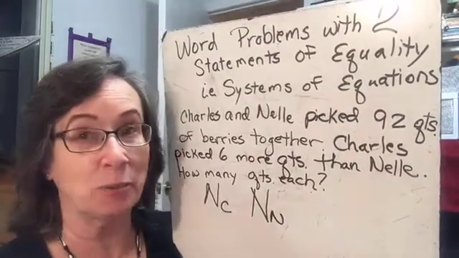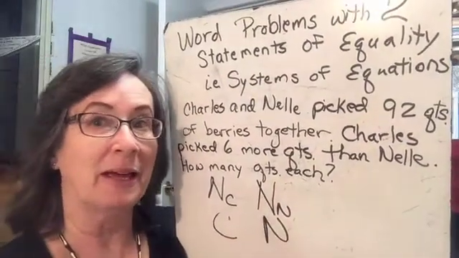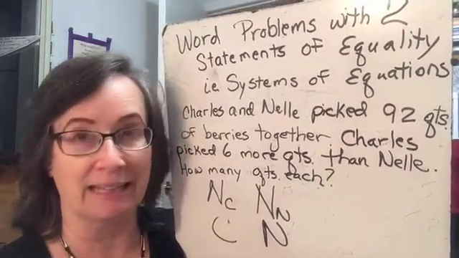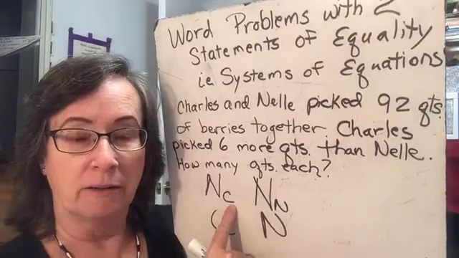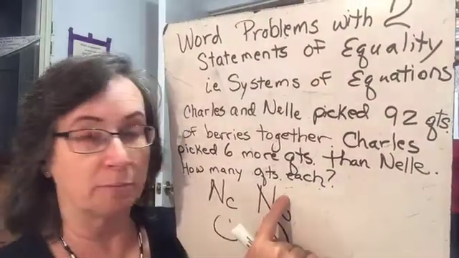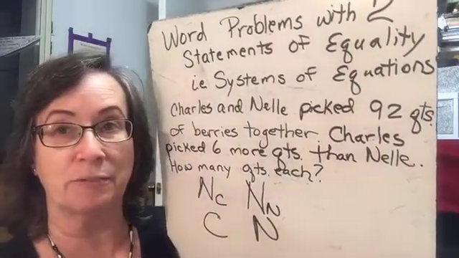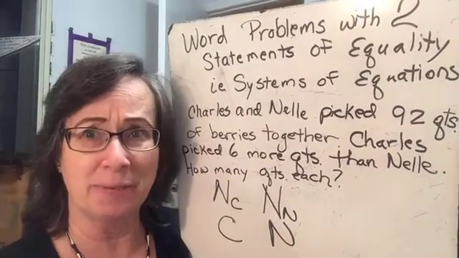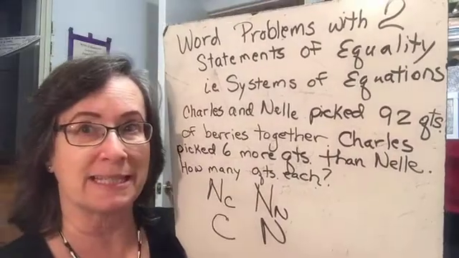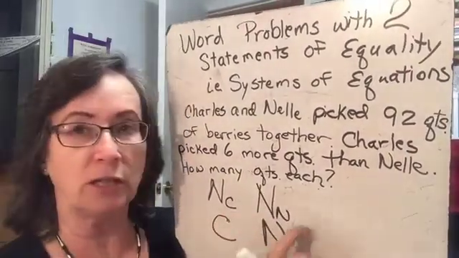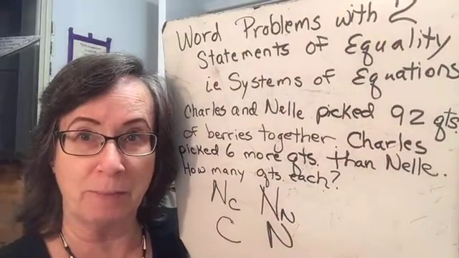I just don't enjoy doing that as much as Charles and Nellie. However, they are both exactly the same. It matters not whether you use number sub C or number sub N, or whether you use a C to represent Charles and an N to represent Nellie. It makes absolutely no difference whatsoever. So unless you are specifically told that you must use subscripted variables, you're certainly free to make up your own name for your variables.